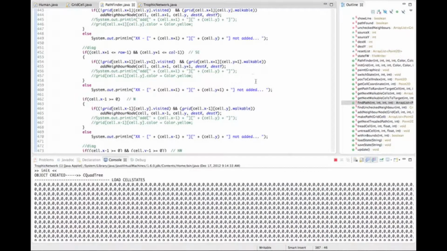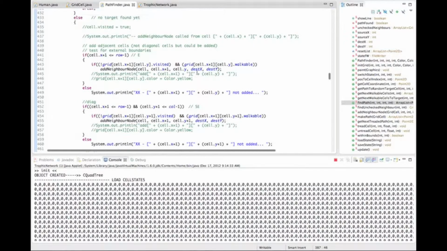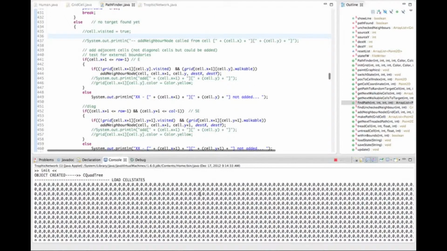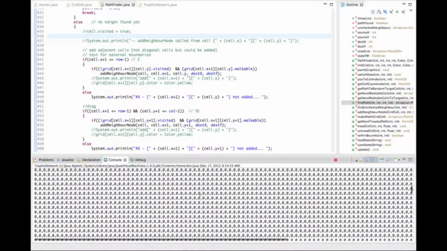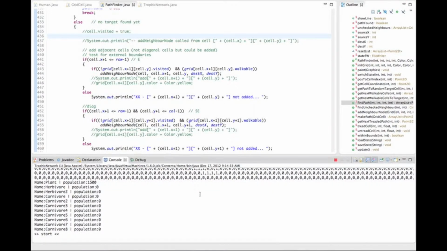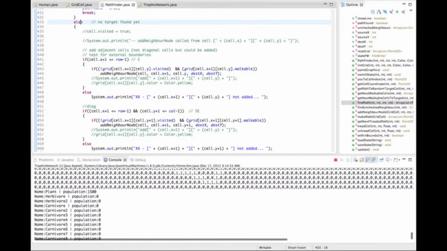Hi, it's Eugene here, and this is a multi-agent system framework that I programmed. It's a Java version, but there's a C++ version as well. It's housed within a quad tree framework, and this version shows an autonomous agent with a map just loaded, with the zeros and ones showing barriers and walkable landscapes.